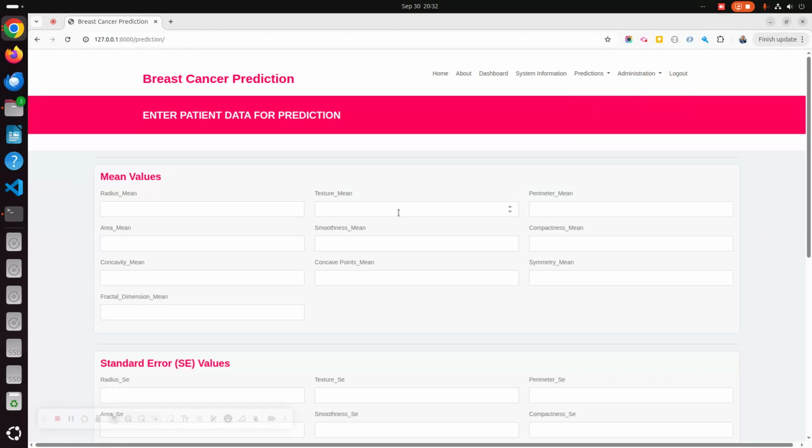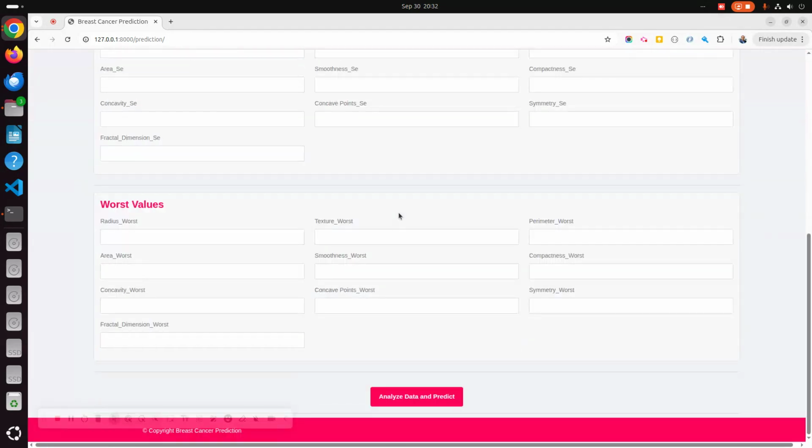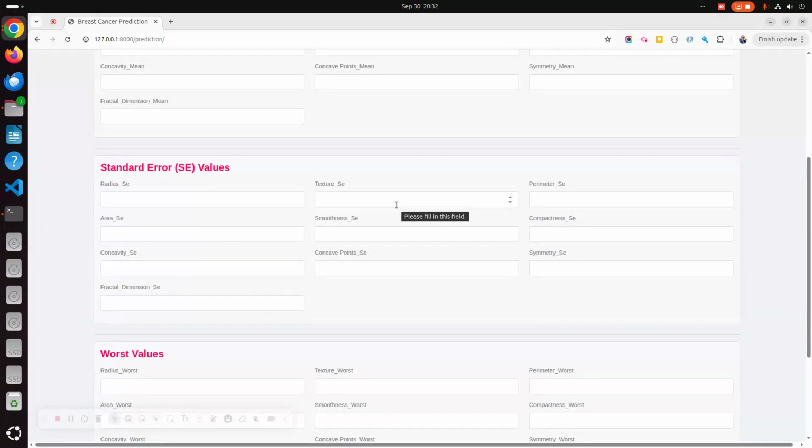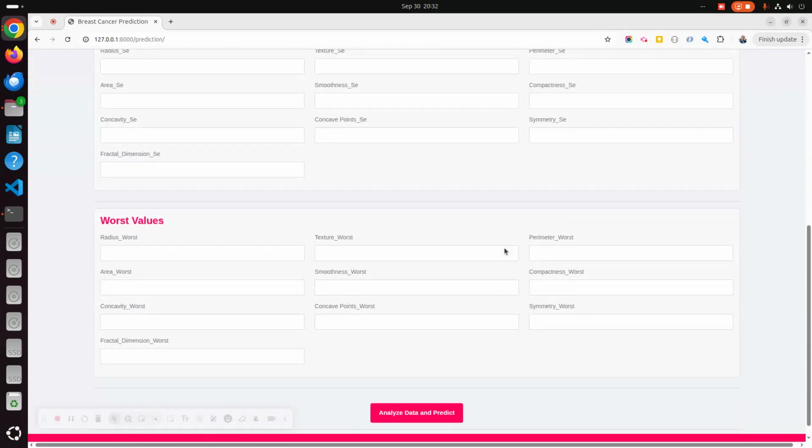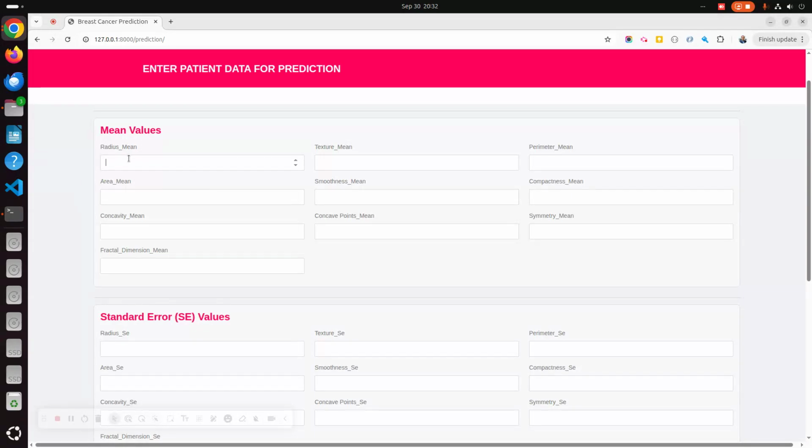Now if I come to the prediction part, so this is the form you need to fill, right? Even I don't know exactly what value I need to fill because there are 30 parameters here. So I will put in some random values and let's see what it shows, right? All 30 values you need to fill, and it will accept only numbers, no strings, right? You can enter here, suppose, 1400, 500, anything.